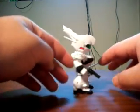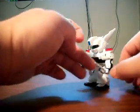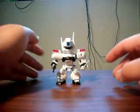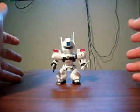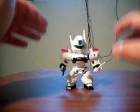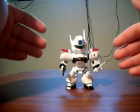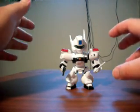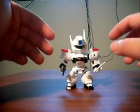I really do think it's worth the money. Considering that this is the only SD styled Ingram that I'm aware of, at least as far as model kits go, and it may be the only one that we'll get for some time. So the whole idea of there being only one type of this product warrants a few extra dollars. And honestly, I think if people can get beyond the at-a-glance perception of this being a Bandai SD kit, where it's actually an SD styled kit with better design and engineering, I'm pretty sure that most people will be able to see that the 1,500 price tag is not unwarranted, that it's not unreasonable.